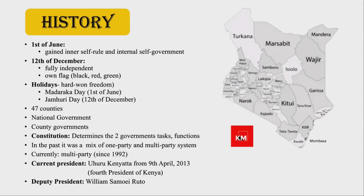Let's talk about a little bit of history of Kenya. So on the 1st of June in 1963, it was a big day for Kenya since that day it gained internal self-rule from the British colonial rule. And by this, the country was allowed to form its internal self-government for the first time. The 12th of December is when Kenya became fully independent and it changed its flag from the British Union Jack to the Kenyan Black, Red and Green flag. The next year, 12 months later, Kenya became a republic.